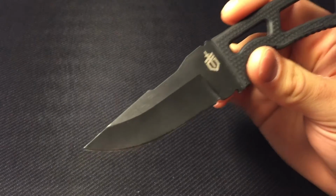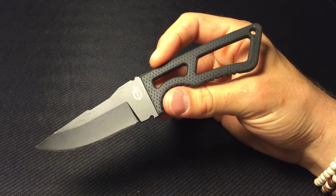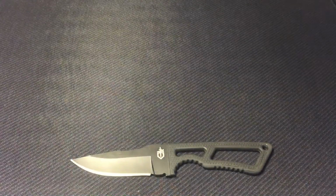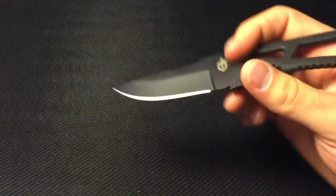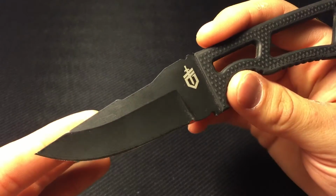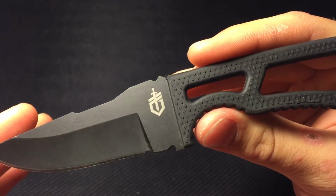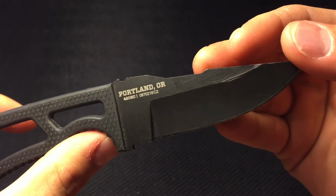We have a 3.3 inch blade, a 6.9 inch overall length, and a weight of 3.6 ounces, and that includes the sheath. So I'm guessing this blade's more along the lines of 2.5 ounces, so very lightweight for its medium size. The blade is black coated as well. It has a ceramic coating on it. You got Gerber's logo there. On the other side you got Portland, Oregon, and then the steel type, 420 HC.